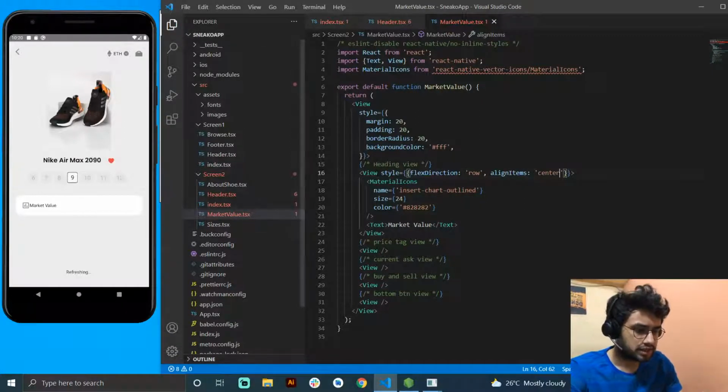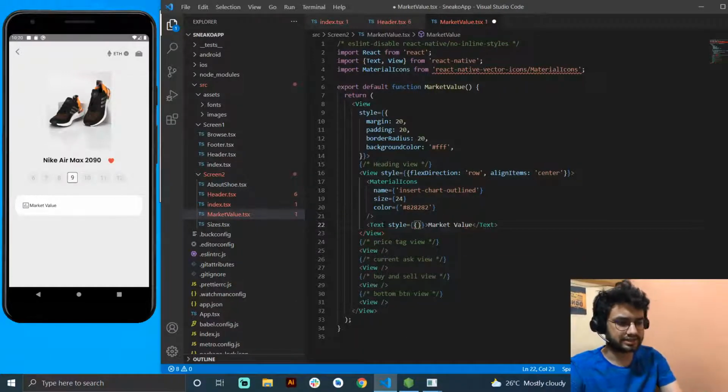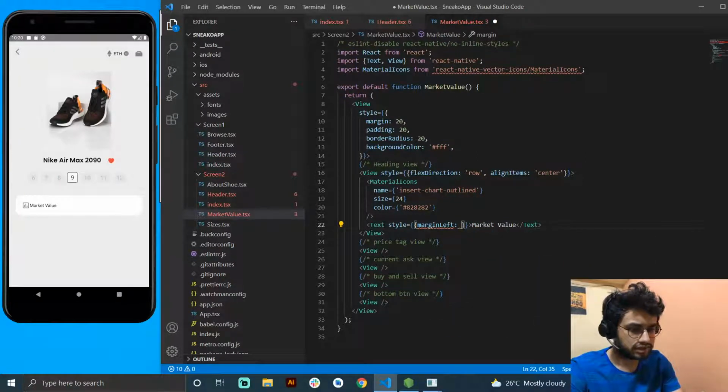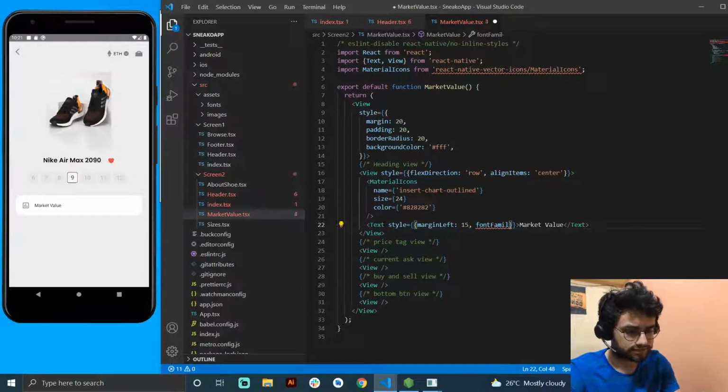Yes, perfect. And we need to add some style to our text. It's not exactly the same how it's looking. So we'll give first margin left as 15 because we need some margin. Yeah, and we'll give font family as Poppins, Poppins medium, I guess.